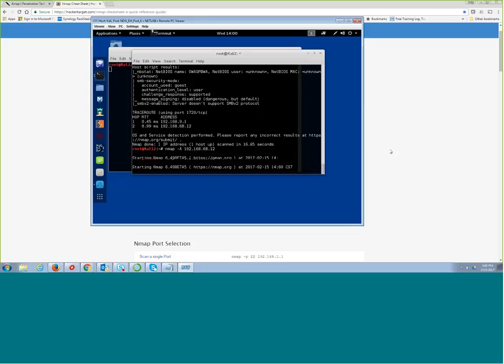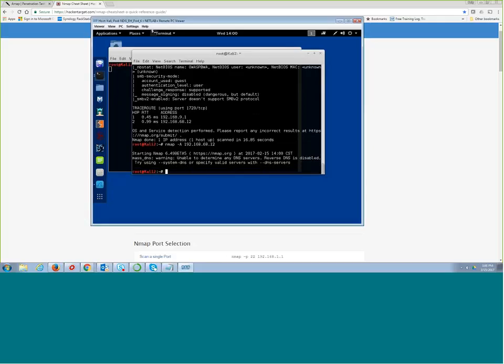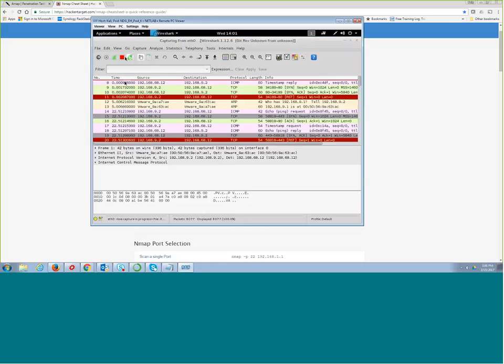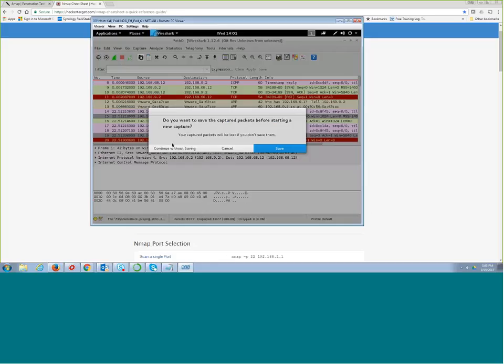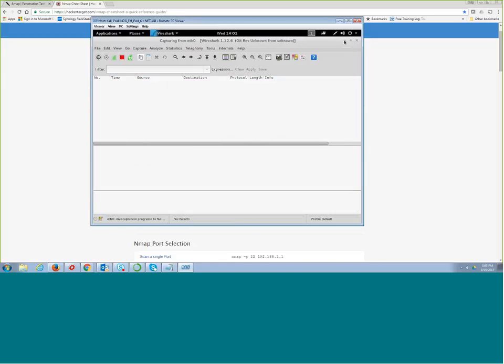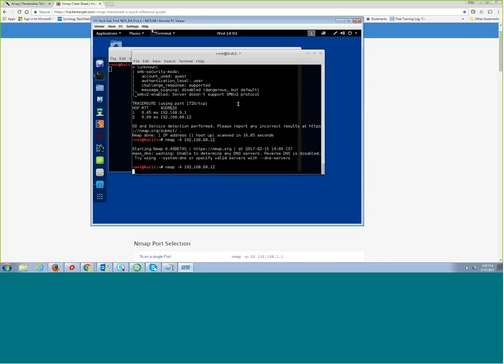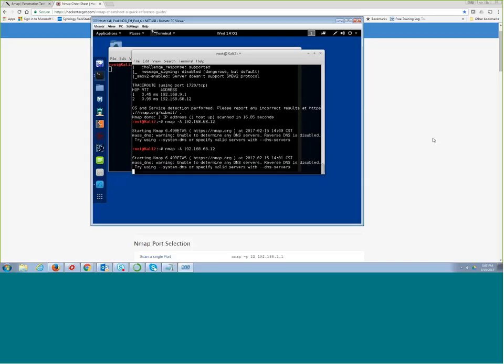So you could go in and find out the different services that were running on the box. Now, you can do other things here. You have standard service and you have aggressive. So you can actually go in and do aggressive scanning. Now, if you want to see how much this creates, you'll notice that I'm going to stop this and start a new one. If we run this scan, it's going to cause a pretty good amount of noise. So be aware of that.